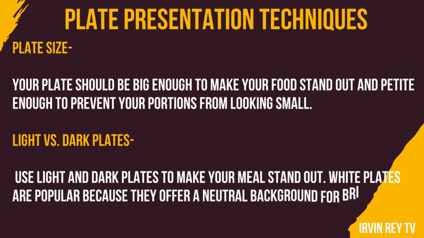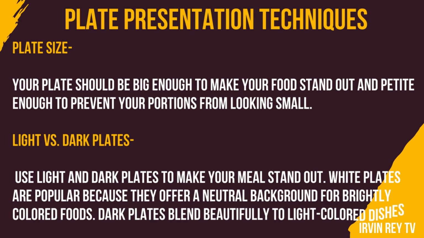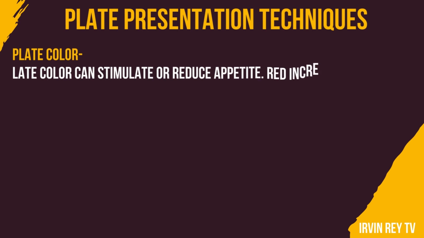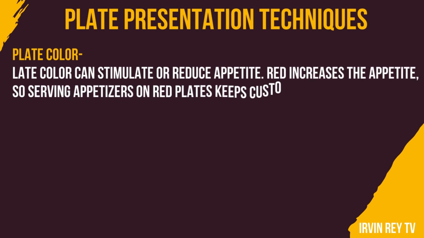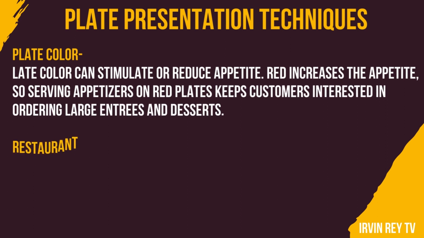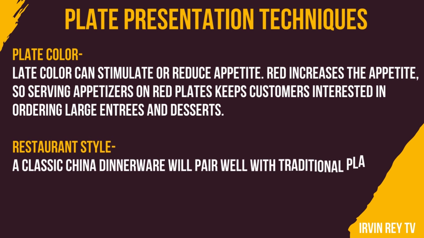White plates are popular because they offer a neutral background for brightly colored foods. Dark plates blend beautifully with light-colored dishes. Plate color can stimulate or reduce appetite. Red increases the appetite, so serving appetizers on red plates keeps customers interested in ordering large entrees and desserts. Restaurant style: the classic china dinnerware will pair well with traditional plating styles.